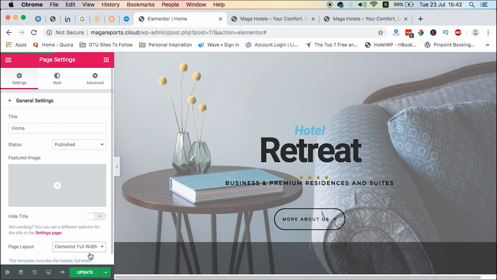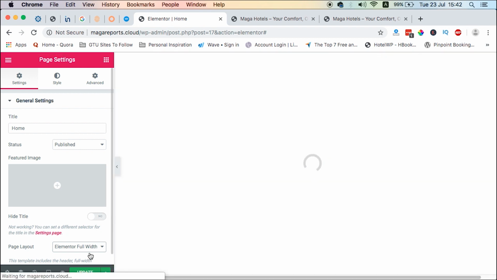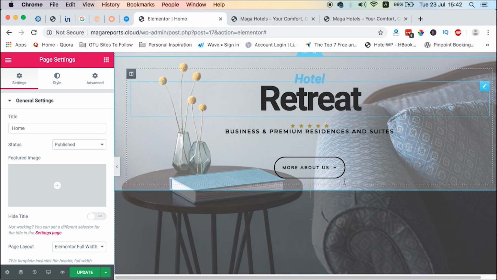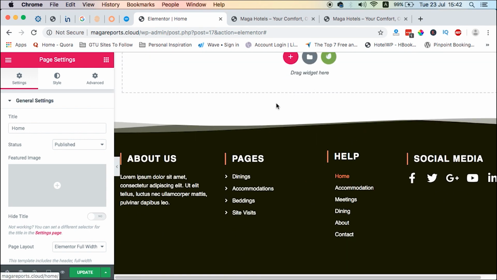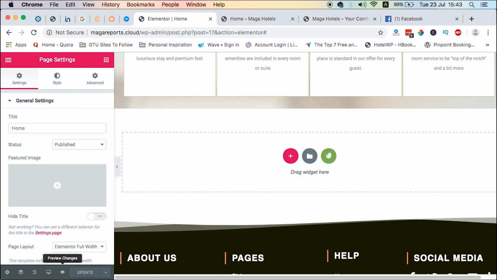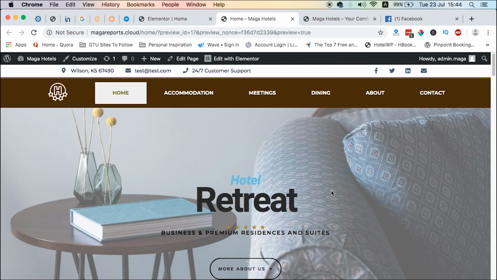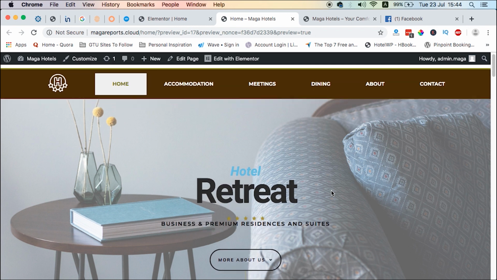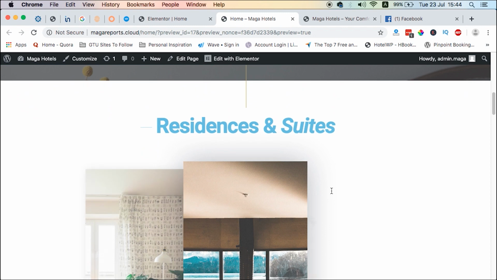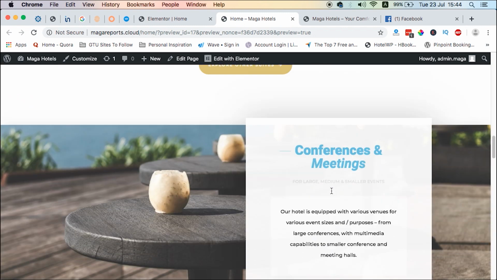And the header and footer are those that we have already created in our templates kit, and we have enabled on our website. So that way, when you select the Elementor full width, it will now bring you back to the default setup that you wanted, to use your own header, and then very last to use your own footer. So we can just simply hit update. Once we hit update, and then we come to preview the changes on our website, you'll realize that actually our website is gaining shape. This is good progress so far, and now it is a good start for our project.